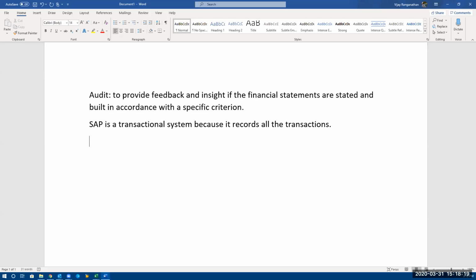People do not want to audit the reporting system, right? Because this is the source of truth. So the source of truth goes into this system. That's why they want to audit. So what happens when they audit? Some of the things they audit, right? The first thing is any fraudulent activities.